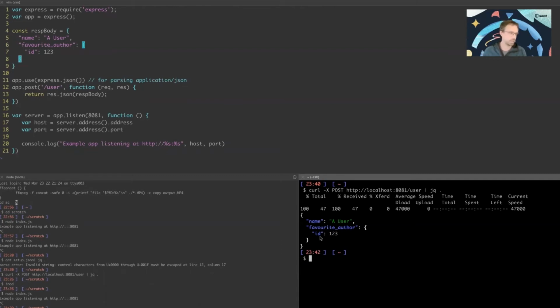Now what I'd like to do is join this ID value here with the authors table from Postgres so I can fill in the name of the author here. Previously this wasn't possible in Hasura because we could only put relationships on the top level fields of the object type returned by the action. And here the ID is nested under this favorite author object, so we weren't able to do that.